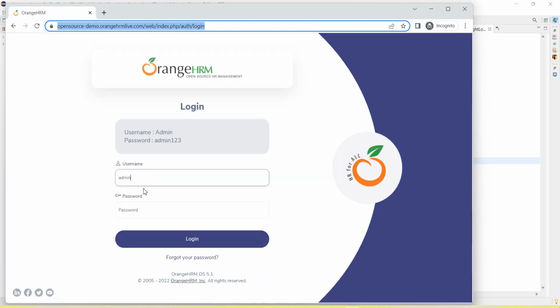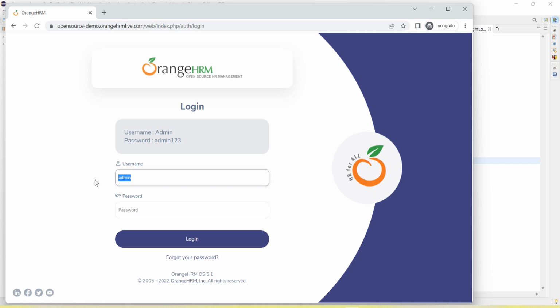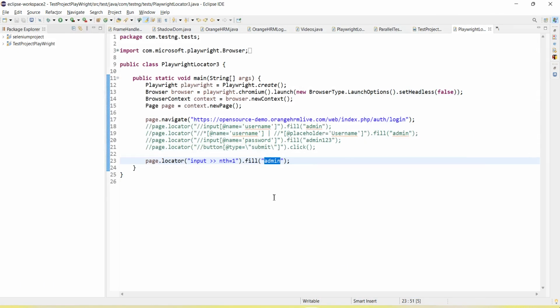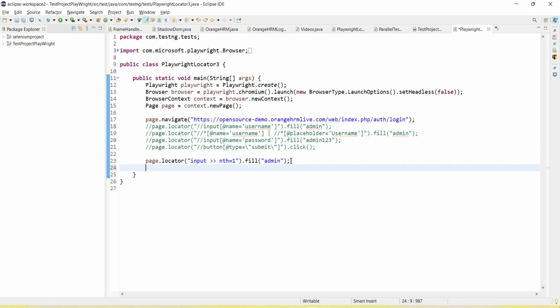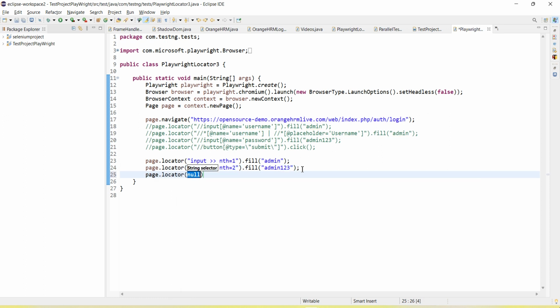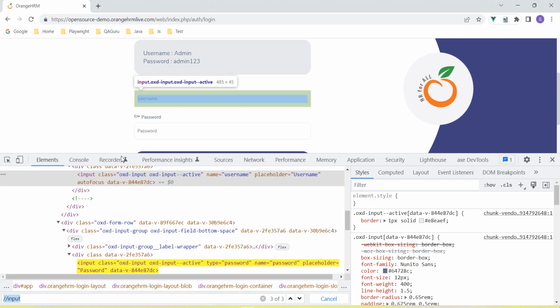You can see the user is entered into the input field. Similarly, we can enter the password. The password is the third input field, so it is index 2, and this is the password. Then let me call page.locator for the button, and there is only one button.